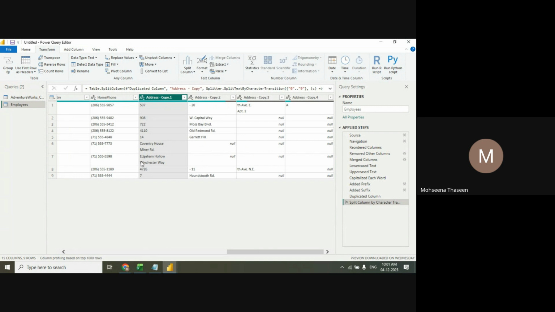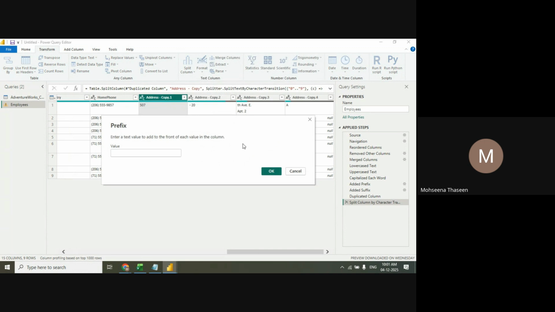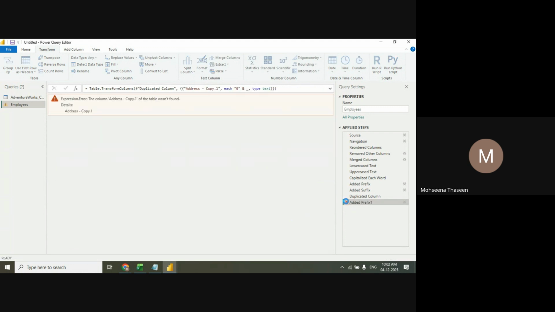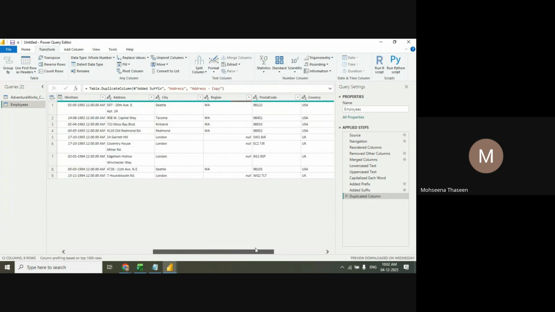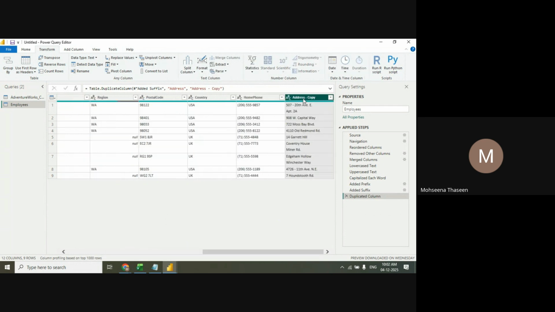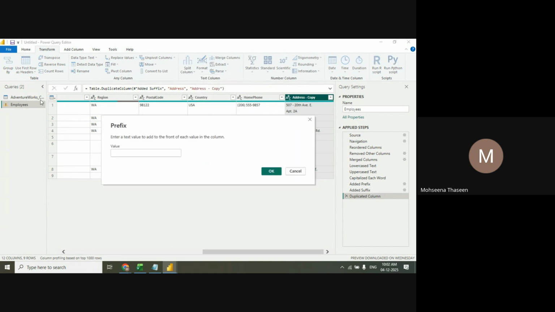Next option, what could be the next option? Now see, I have added a suffix in the format, I just had a prefix. So here also I'll add a prefix over here as a 0 and then say okay. And now what I'll do is remove the splitting. Okay, I'll do it very quickly. See here, I'm adding a prefix to it. What is the prefix I'm adding? I'm adding a number.